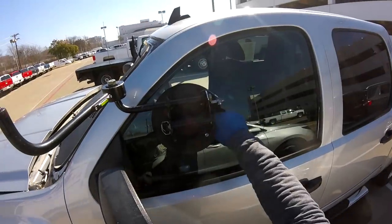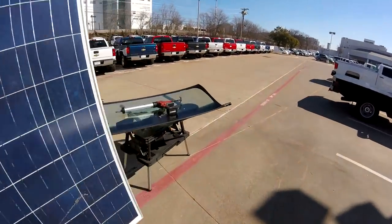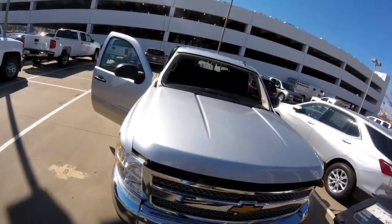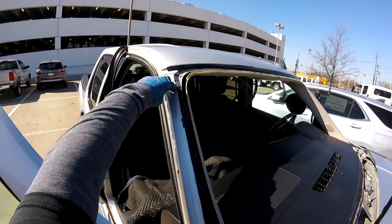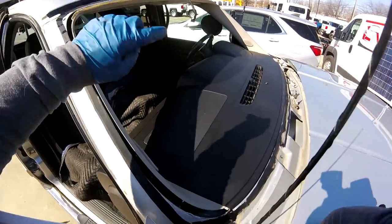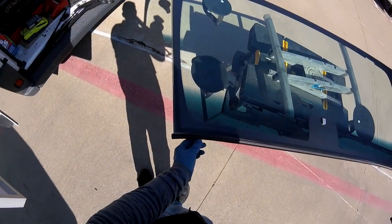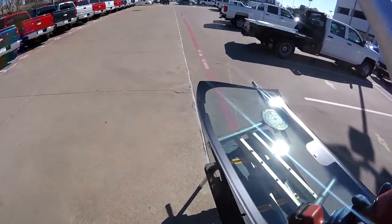The pumps were nice, really nice, because it's warm. When it's cold, I get a lot of problems with those pumps. I have to replace it. So this is nice. Remember now, the glue, what I'm doing, I'm gonna put the glue really high, not too high, but I mean higher than the sides. So I'm gonna be a little higher on this one, normal on this one, and higher on this one, because I have to reach the top of this one, because remember, this one is not gonna let the glass go down easy. So that's why.